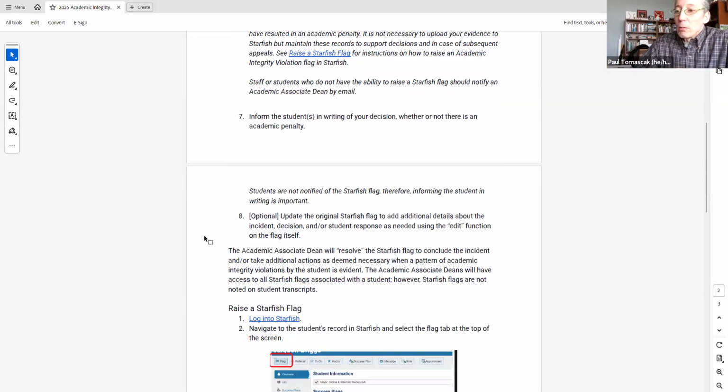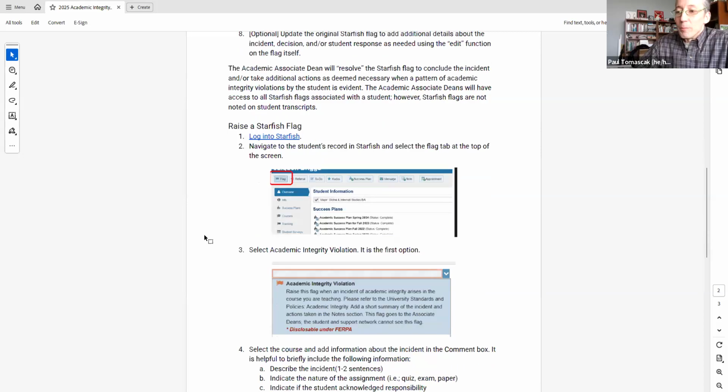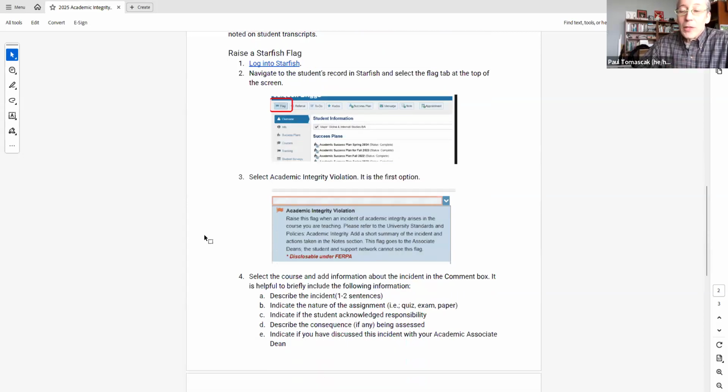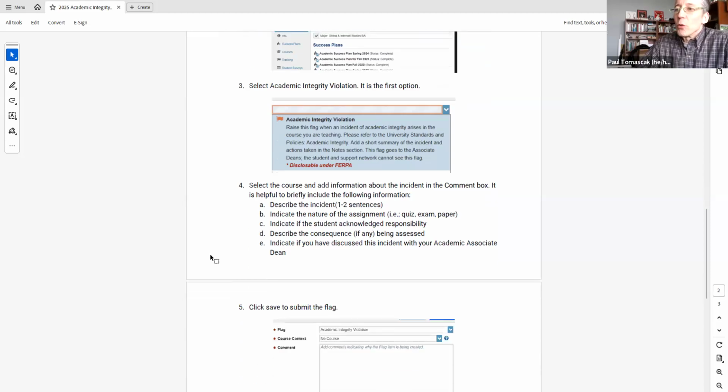It gives you very little in terms of direction. There's basically a box that you can fill in. Unlike Maxient, which was really rather prescriptive in terms of, we want this, and we want the student number, and we want where the student lives, and all of this stuff that really isn't important. Starfish will connect this with the student, so you don't need to do anything about typing in student numbers or anything else. All of that information is embedded. So the hope is that you will include a small number of things with your report.